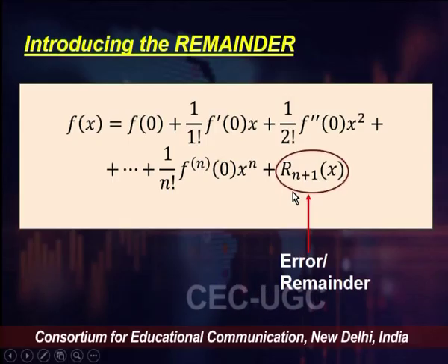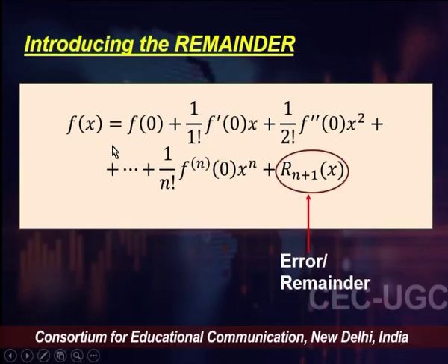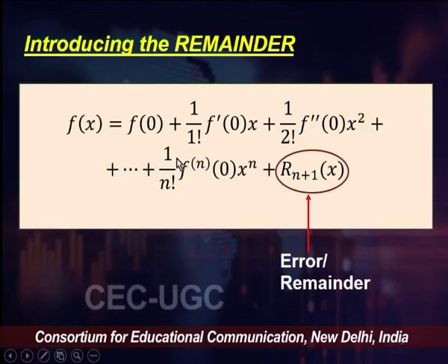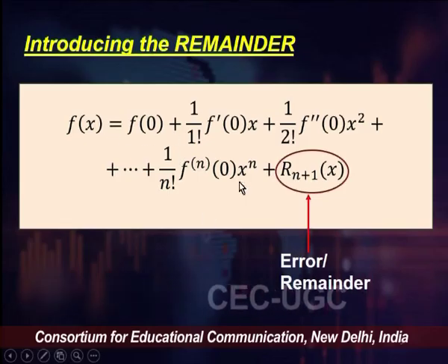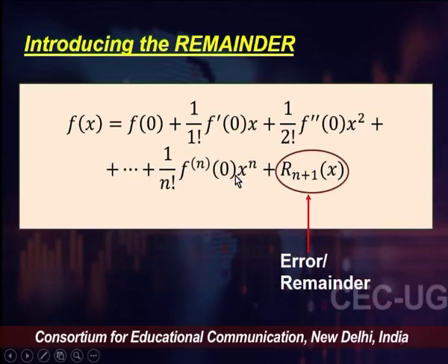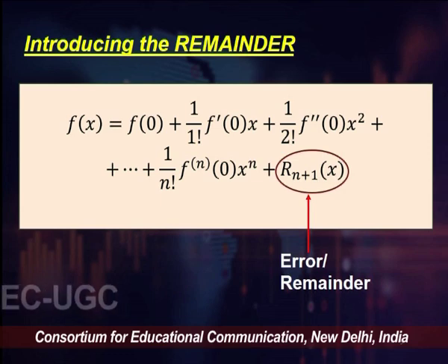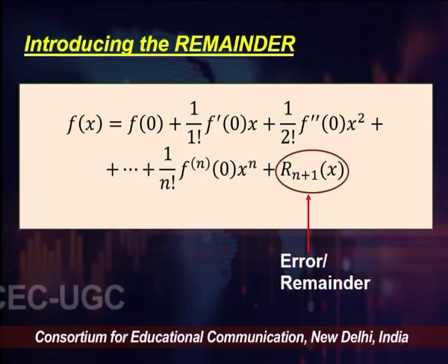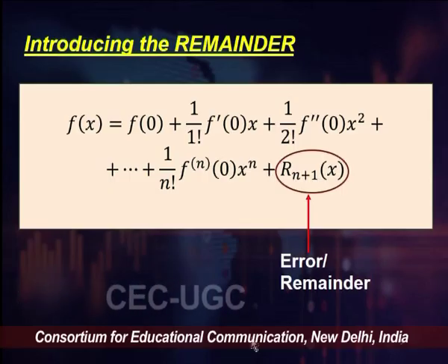Two points about this. One, the error can be negative or positive. So, if the left hand side and the polynomial approximation differ, the difference between the true value and the estimated value may be negative or positive. But in this context, unless it is needed, we can simply focus on the absolute value of the error. We do not have to care about the sign here. So, we will focus on the absolute value of the error.